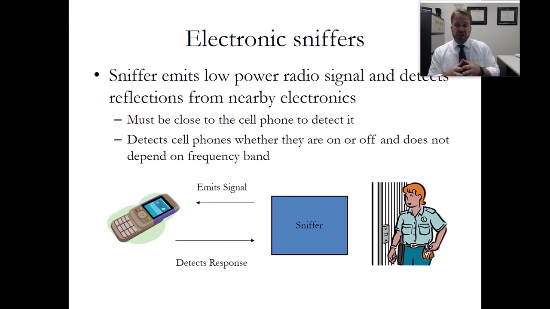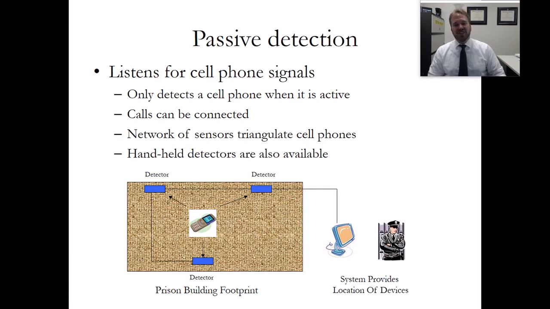So inmates, if they know that you have some sort of means of one of these other methods that we'll talk about, might just keep their cell phone off all the time. Plus, they don't want to run the risk of it ringing while there's a CO in their cell searching for contraband. So it might oftentimes be off. But these detectors are actually able to detect them even when they're not on, which is a cool piece of technology. And then there's these passive detection devices.